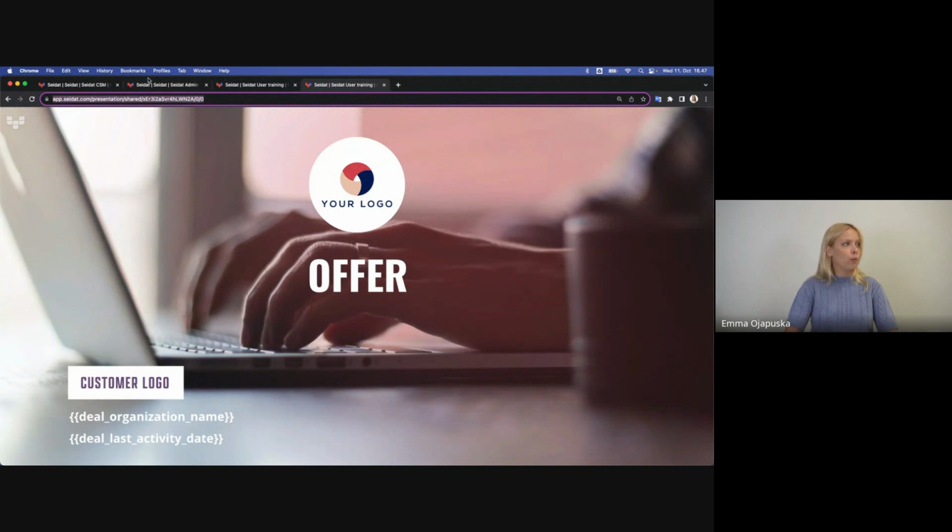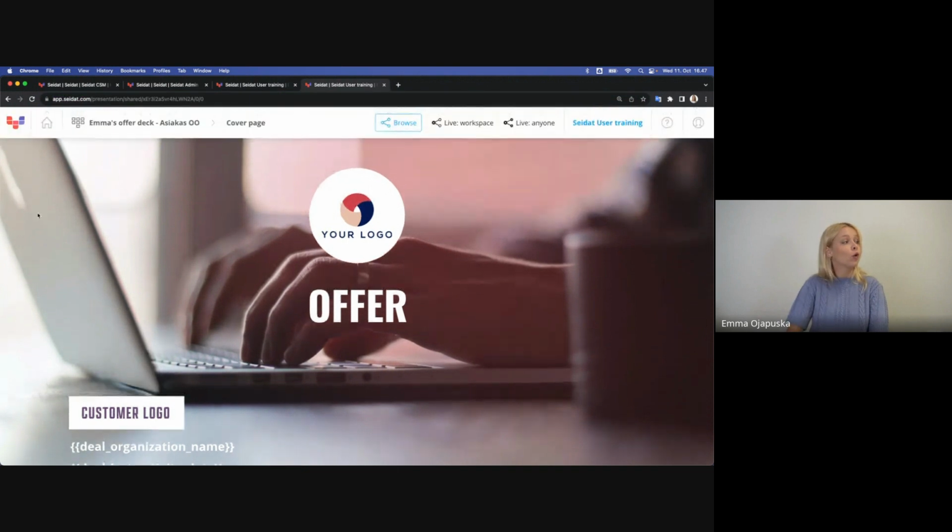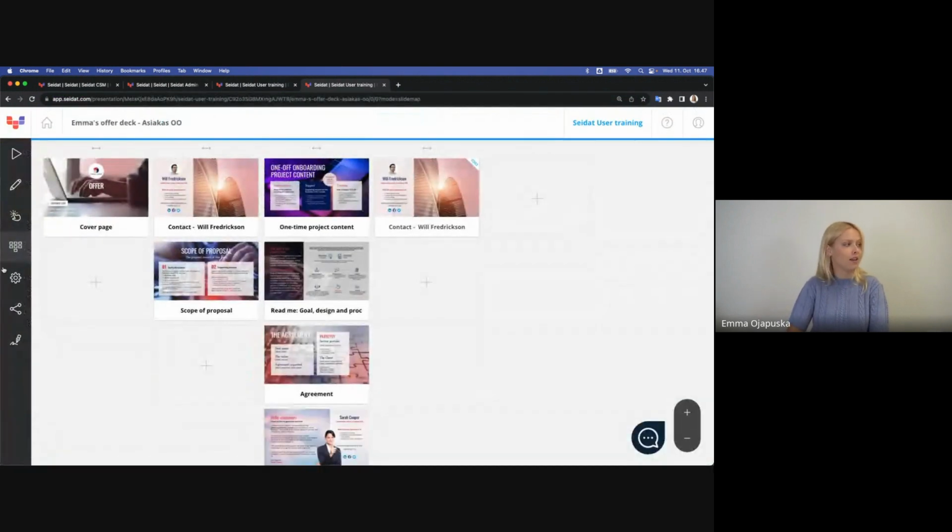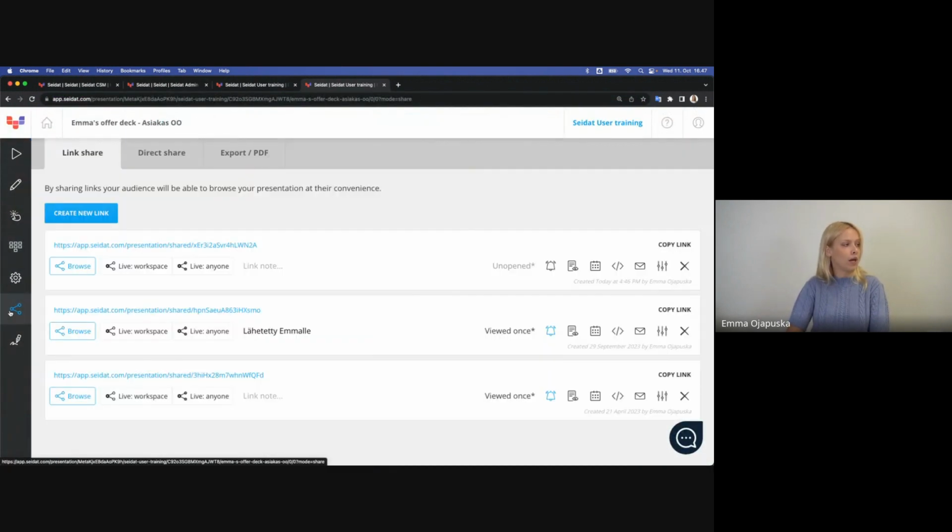And now when people open these presentations, you get internal analytics in Seidat. When you go to the sharing page and you have the link there, you also have here a view counter. This will count the amount of views this link gets, so basically the number of times that this specific link has been opened.